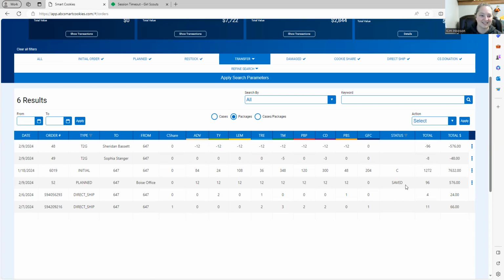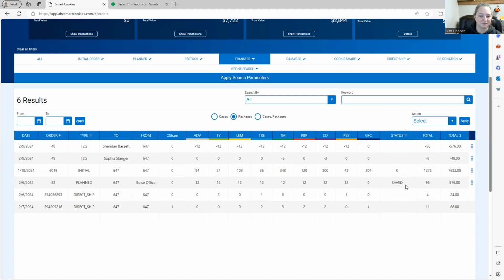So if you decide you need a few more things, or if the cupboard does have a few caramel chocolate chip, but they didn't add it to the website, so you don't see it there, you could ask at the cupboard, hey, do you have maybe 2 or 3 of these I could grab for an order? Or, do you have a case I can grab for a cookie booth? They might have it there. So as long as it's not restricted, you're welcome to ask and see what they're able to do for you. And then they can add those caramel chocolate chips onto your order for you.